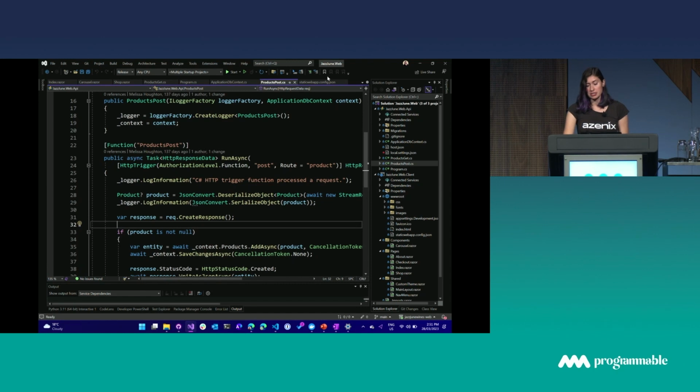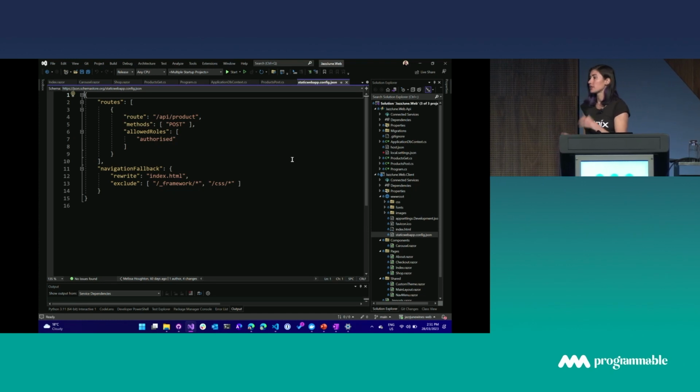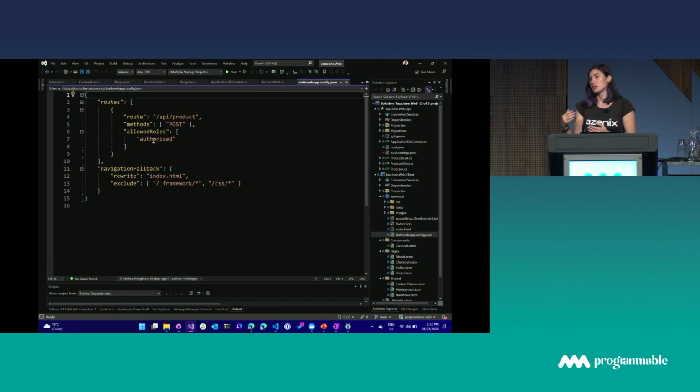But I do want to make sure it's secure. So initially, I've done sort of the very minimum to lock it down, which is using some of the Static Web Apps routing built-in authentication configuration. So I'm saying to be able to even hit this API products endpoint, you have to be in an authorized role. So you can use the Static Web Apps configuration to do things like that, as well as saying these types of people can only access these pages, and there's quite a lot that you can do within the Static Web Apps feature itself for that.